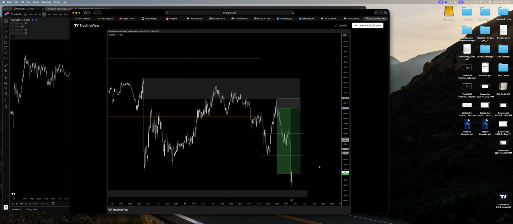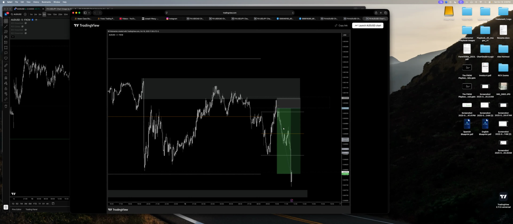I mean, anything below M5 is less reliable. Structures are less reliable, POIs are less reliable, models are less reliable. That's why you need the correlations between timeframes or structural levels, whatever you want to call them. You need that correlation to support the bias, right? The internal timeframes are just the timing, whereas the external timeframes are the bias.